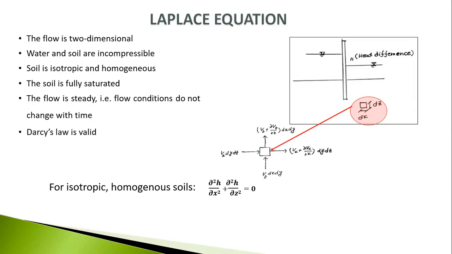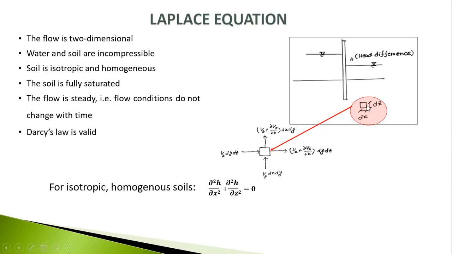Now we have to get into some empirical equations. We first have to determine the continuity Laplace equations. Here we can see this figure. There is a sheet pile driven here. Here is a water layer, and here is another water layer. Because of this sheet pile, the water can enter into this portion, so there is a little head difference between the two water layers.